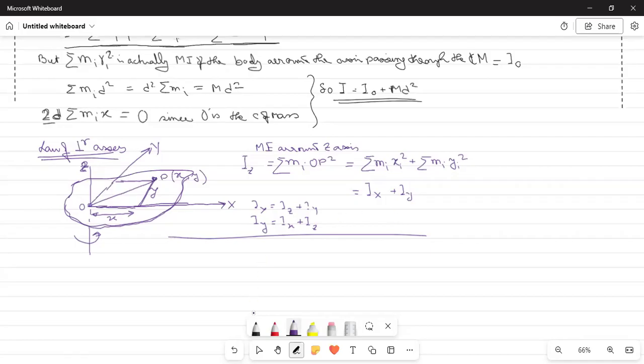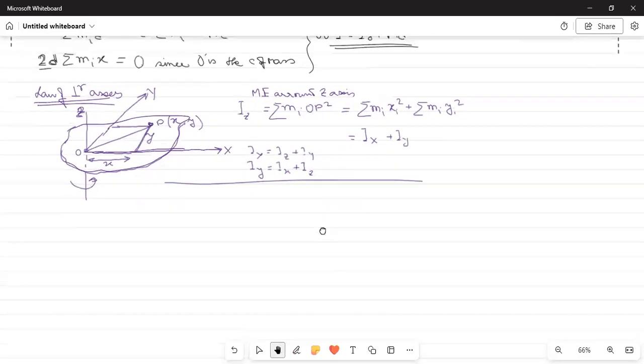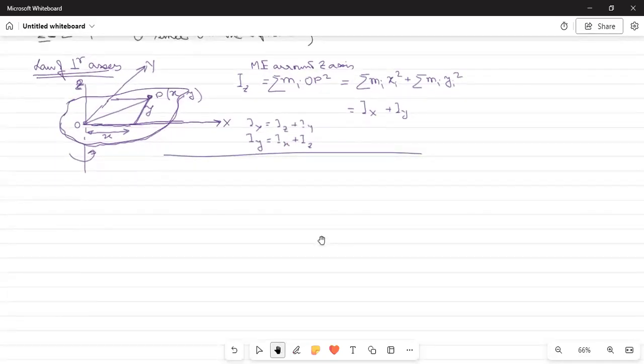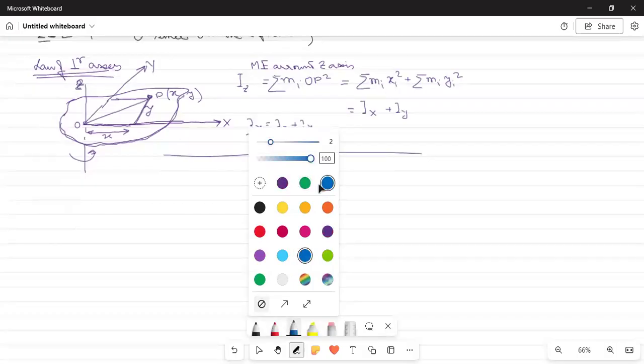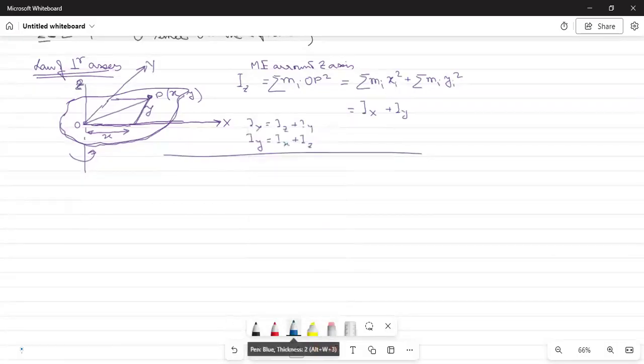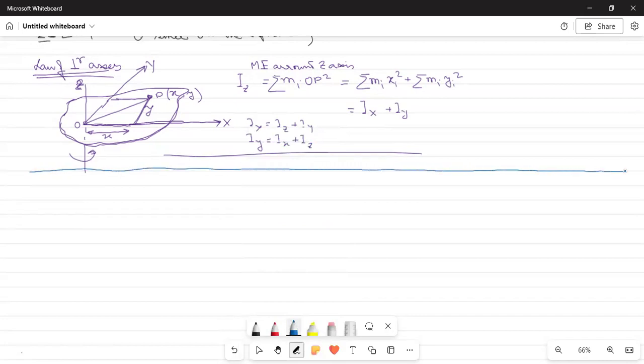I have only a little bit more left on this chapter. We have seen kinetic energy of linear motion, so this part is over. Then what is the kinetic energy of rotation, of a rotating body? Since a body is rotating, definitely it has a kinetic energy. It is in motion: kinetic energy of rotation.